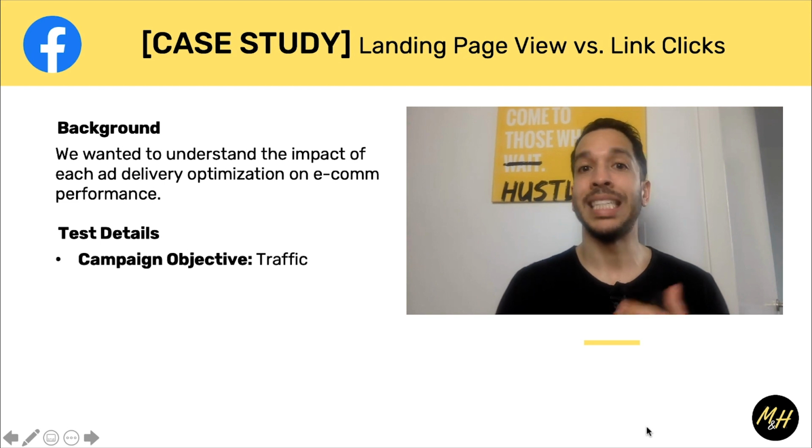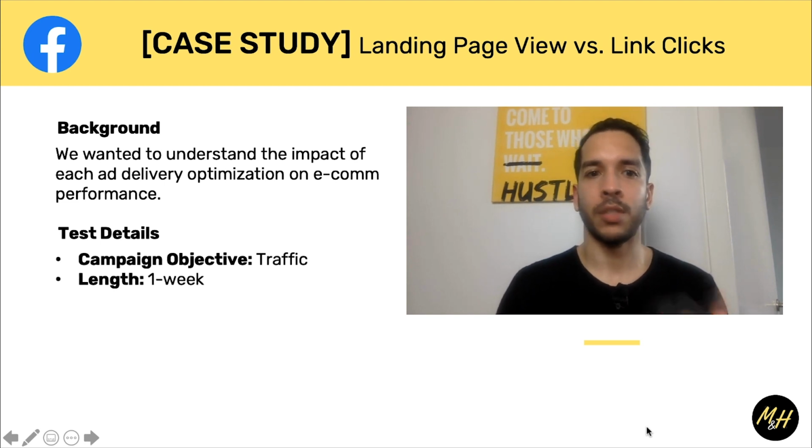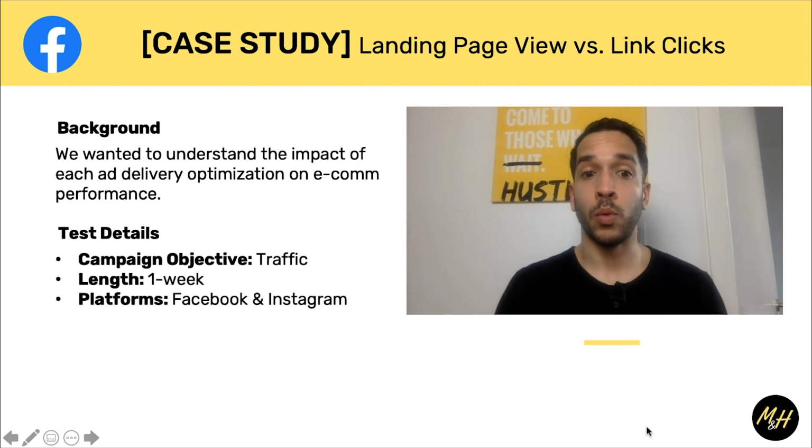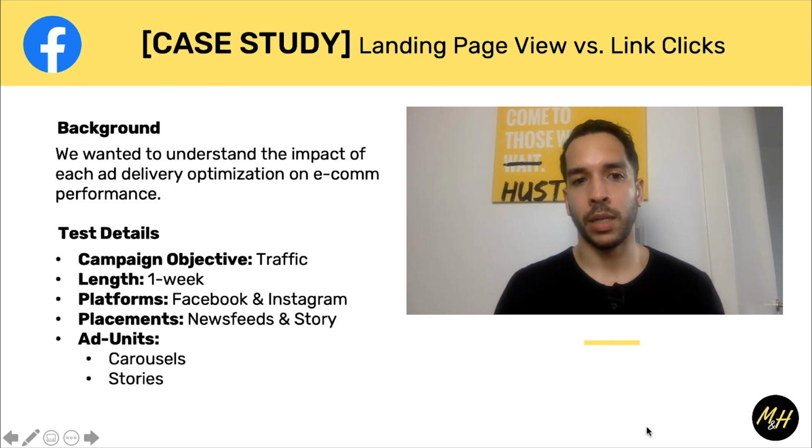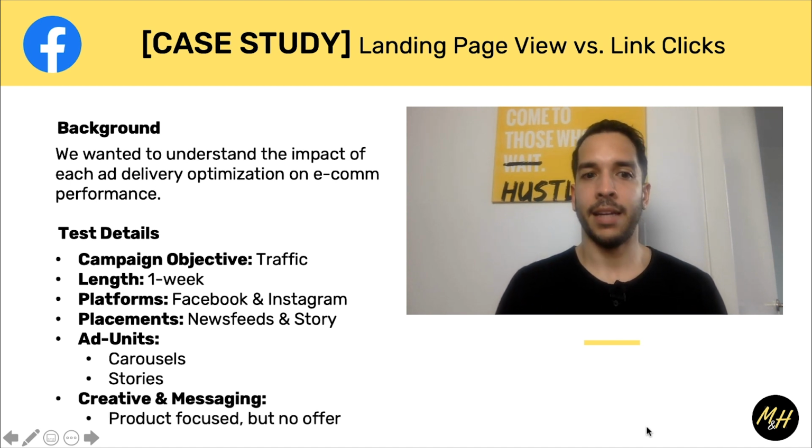So here's some details about the test that we did. It was obviously a traffic campaign. We ran it for 1 week. We ran on Facebook and Instagram, on the feeds, and on story. And the ad units we used were carousels and stories. And in terms of the creative and the message, it was product focused. We were showcasing the products, but there was no offer. There was no discount. So there was not any particular incentive.